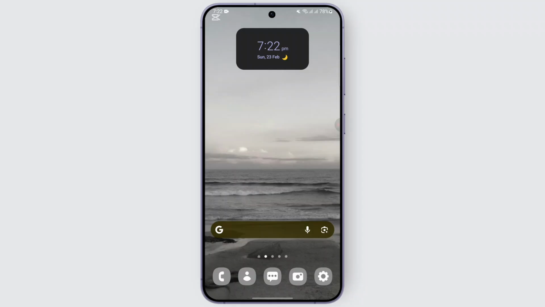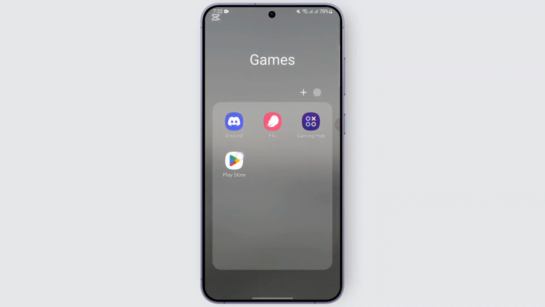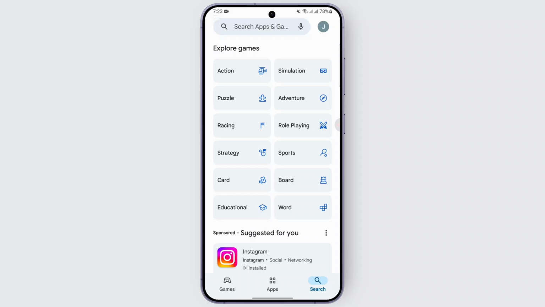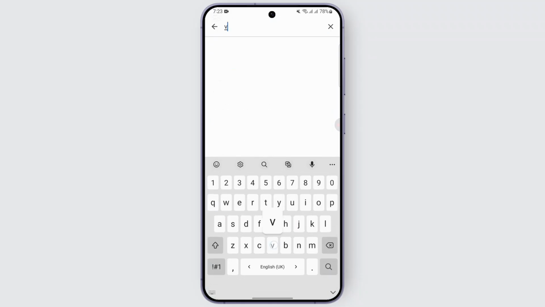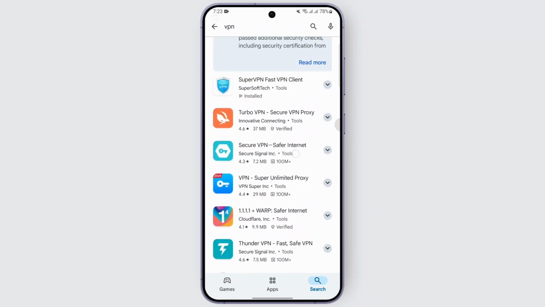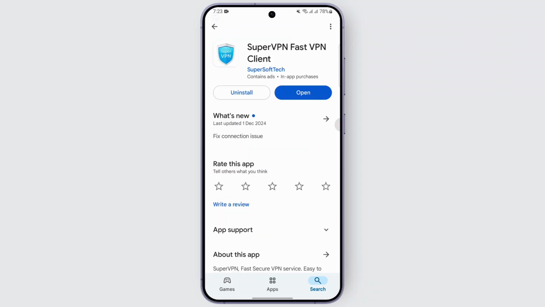So if you want to download Android apps not available in our country, the only method you can apply is you can use a virtual private network to change your virtual location to a country where the app is accessible. So for that, you can go ahead and access Google Play Store first. Go to the search bar and search for VPN. There are different free VPN applications available, so you can just go ahead and do that. Install it, hit install, and you can change your virtual location to a country where the app is accessible.